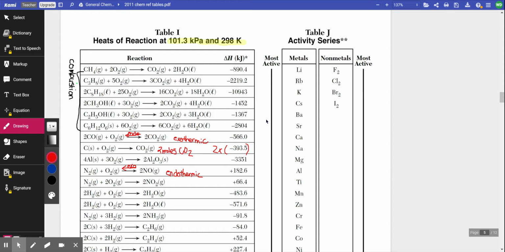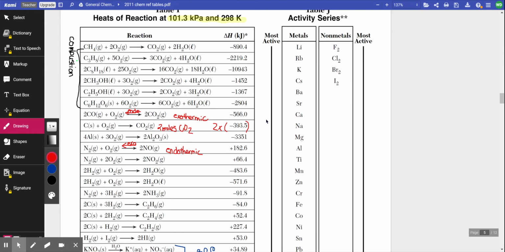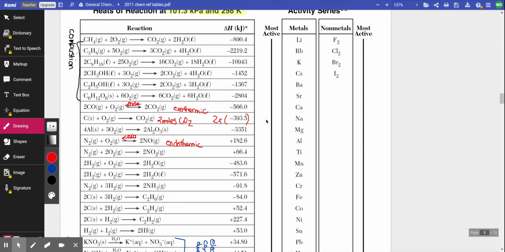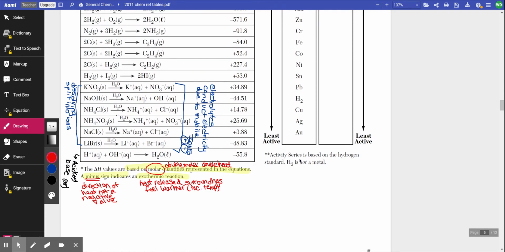This is where matching something from the question to anything in the reference table, including the titles, is going to help you when you get stuck on a question. All right, so our quick overview: the heat of reaction is basically heat absorbed or heat released in any chemical, and then we have a couple of physical processes down at the bottom. We have some negatives and some positives, but I want to make sure that we read the fine print at the bottom.